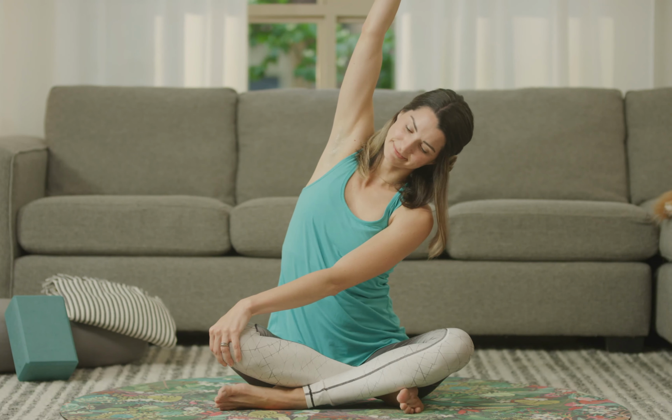Or resting back into your hands, bend into your left knee until you find a big juicy stretch in through the hip, or maybe even you're feeling it through the bum or through the leg. It's all good, wherever you're feeling it. And then once you've met that edge, lift your heart and allow your shoulder blades to kind of kiss your spine. Imagine your collarbones widening. Oh, hello, Jasper. He's woken up from his slumber. Can you breathe?